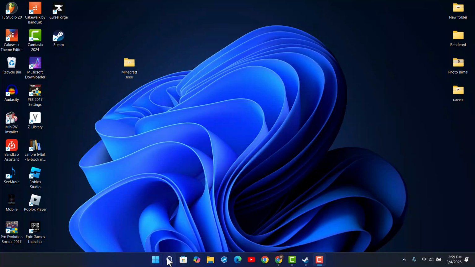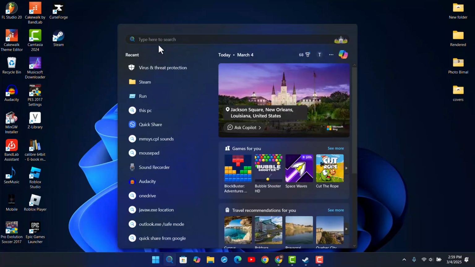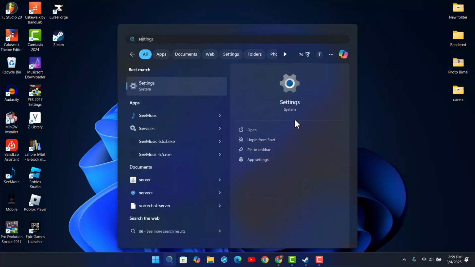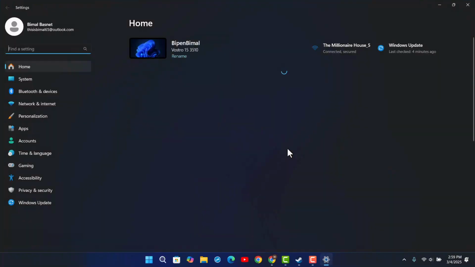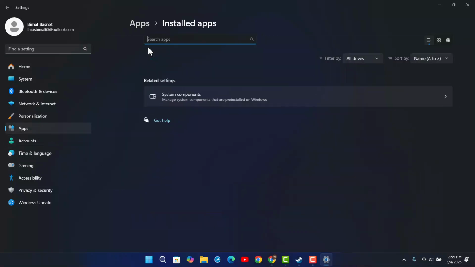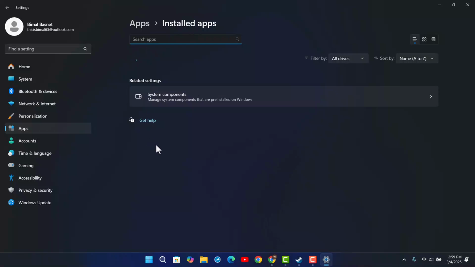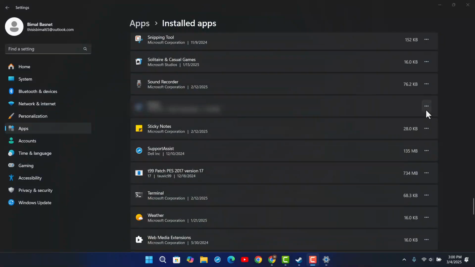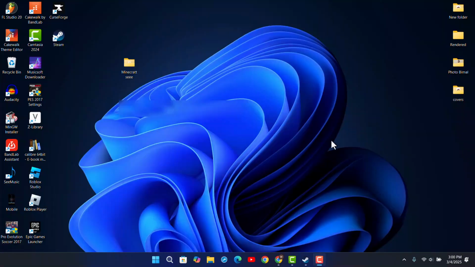For that, you want to go to the search box once again, and then go to settings. When you open up the settings, you want to locate installed apps, or just click on apps, after which go to installed apps, and here you want to locate Minecraft launcher. When you locate it, click on the three-dot icon next to it, and click on modify. Go ahead and repair it by tapping onto the advanced button, after which you want to completely close it, and that should be able to fix it as well.